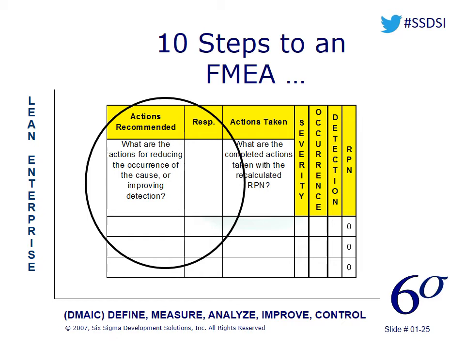And if our previous score was 600, so a pretty high score, we would hope that by putting in these improvements, our severity, occurrence, and detection rankings should go down. The total number of the risks should reduce significantly. And what's great about this revised RPN is, what you might find out by going through it is, I didn't reduce the risk of this effect happening enough. I need to go back and revisit it.